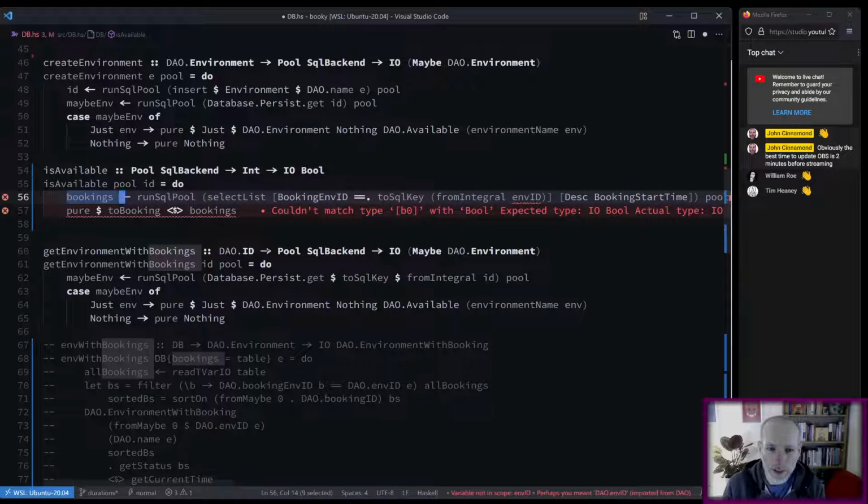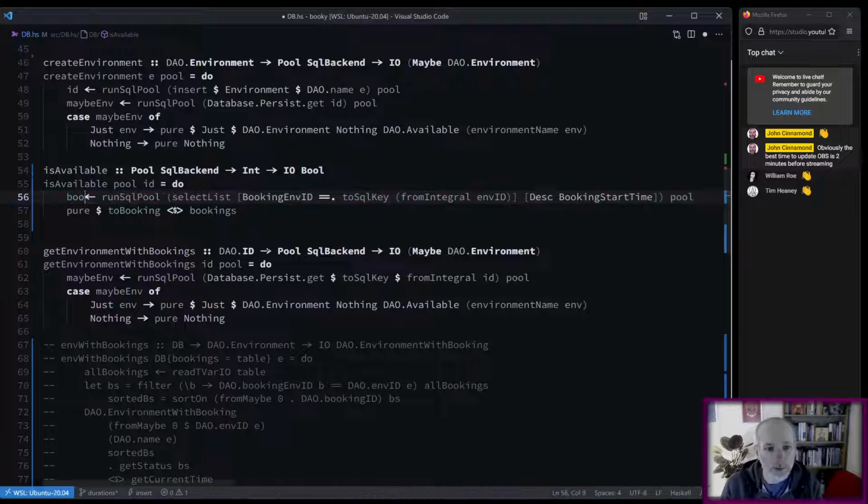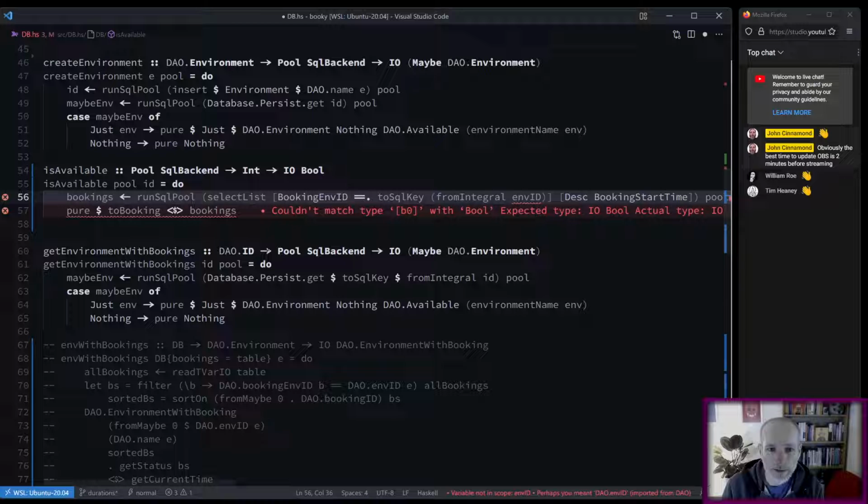So we can say run a SQL pool. We will get back a list of bookings. That's fine. Okay, so we're going to select it where the env ID is this thing.